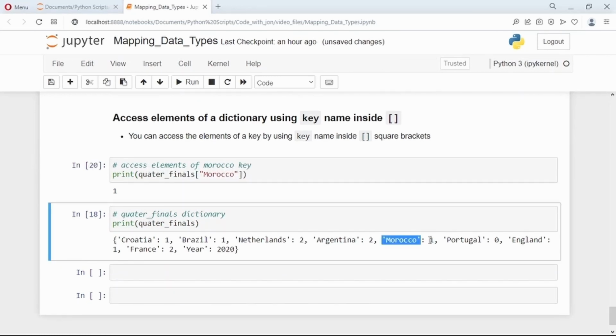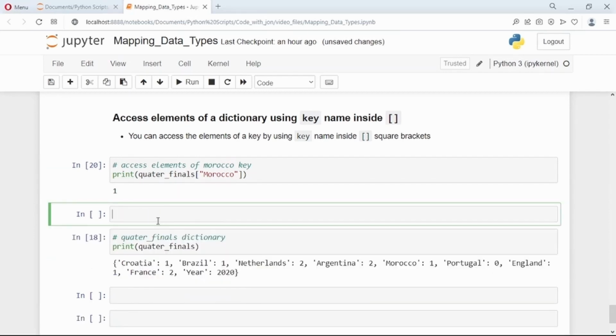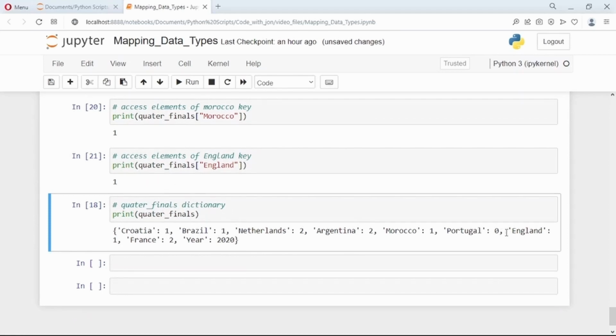The value of this Morocco key is 1, as you can see here. Let's access another key, let's say England. The element of key England is 1.